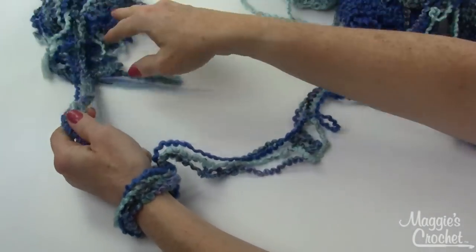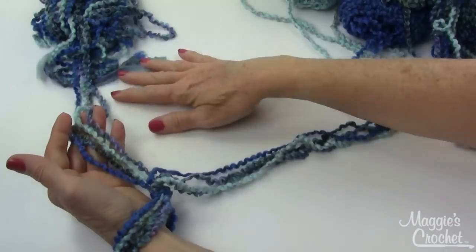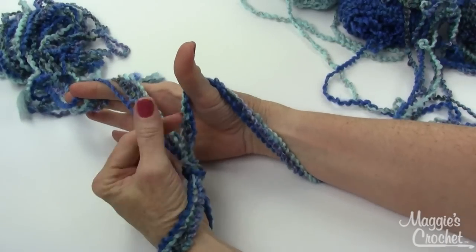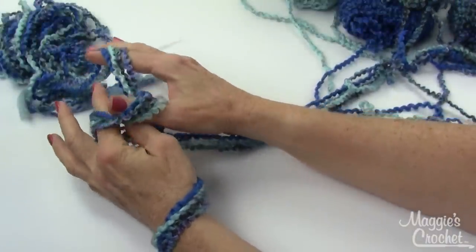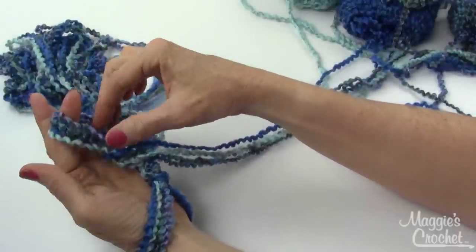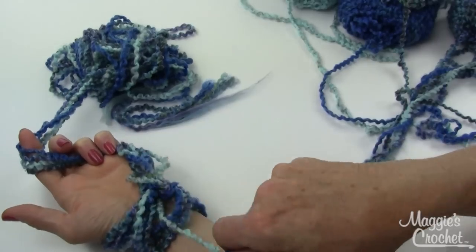And you'll notice as we go along, all the loops on this cast on actually come from the long tail. So to cast on, I have my long tail here and my working yarn here, and all I do is come up between them like this, pull this up, and you see two loops. And I'm going to go on this side of this loop right here, and then I'm just going to reach over and grab that loop. See, it's coming from that yarn over there, and just let this loop drop down on this loop. And then I just take it and put it on my hand like that. No twisting or anything. Then I want to turn it underneath and just tighten it underneath a little bit like that.